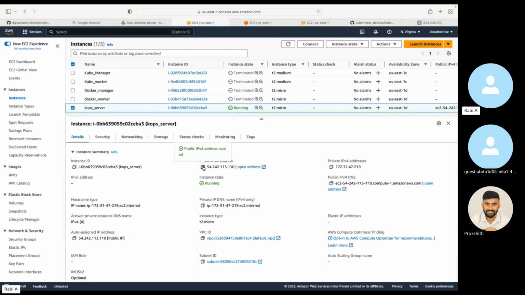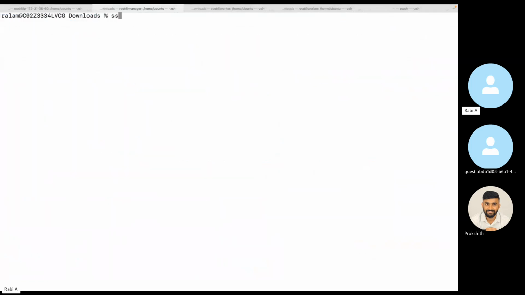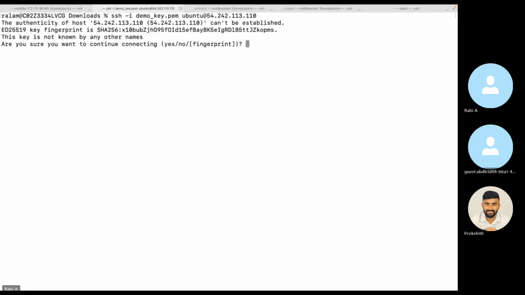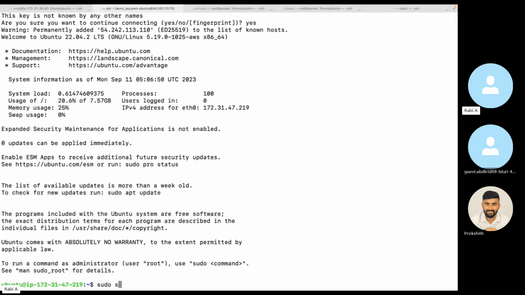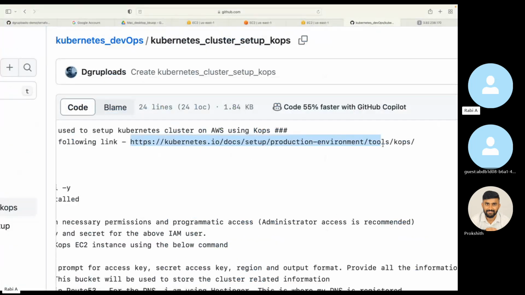Let me SSH into this. We'll use this link, and we'll install our kOps tool first.